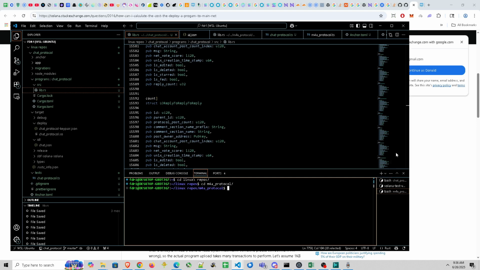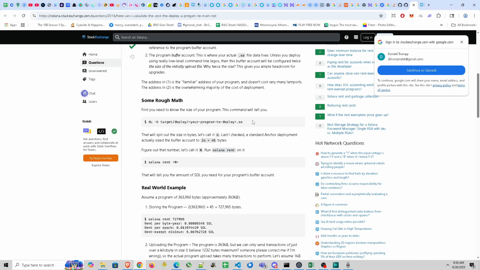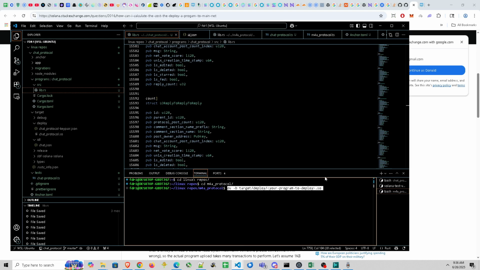So let's see. Let me show this again, just to show the M4A protocol. Do that Solana 1162800. And this one's only 8.09 Sol.